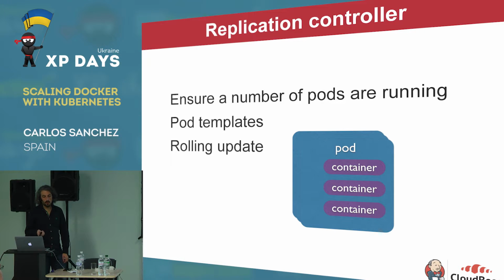And the replication controller is another concept of Kubernetes, and basically is saying how many pods do you want to run. So you can say, I want three pods always running. You create a replication controller that says, I want three pods running all the time, and Kubernetes will take care of that. And the CLI allows you to do a rolling update, which basically says if you want to upgrade three pods that are running on a replication controller, this rolling update will allow you to take one offline, create a new one of the new type, take another one offline, create a new one, and so on, so you don't kill all of them at the same time.